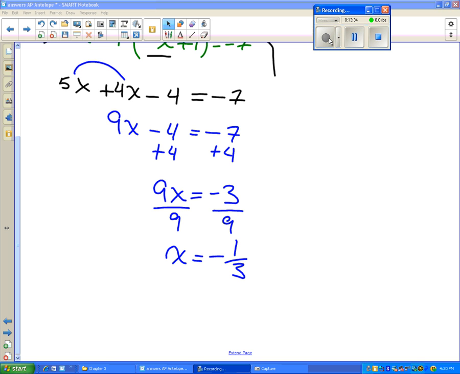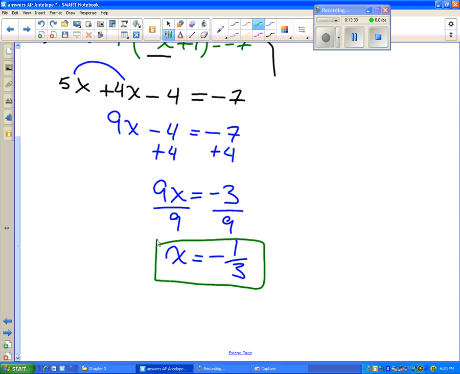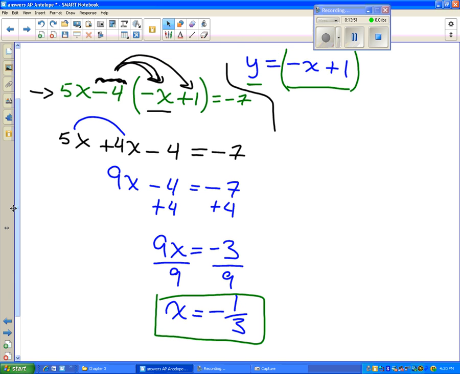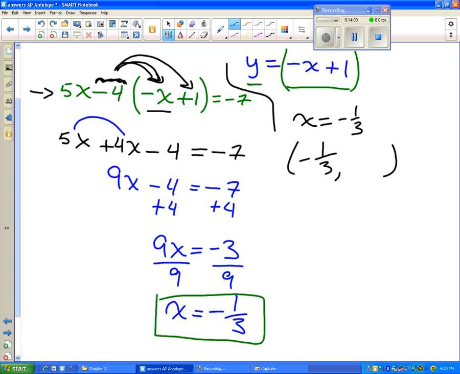Now that's two equations where I've come up with a lovely fraction, and you're saying, do I have to use fractions? If you look on your worksheet, the answers are in fractions, so you need to use the fractions. Again, your calculator is nice that it helps you with fractions. But wait, I'm not done. I do know that x is equal to negative 1/3. That's the first half of my answer. I need to plug it into x to find y.